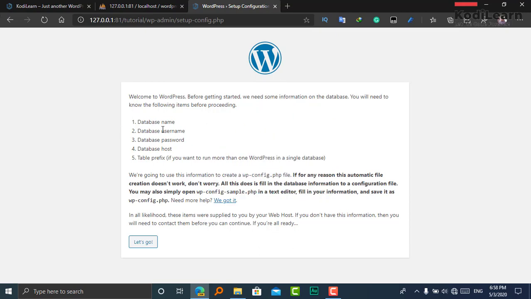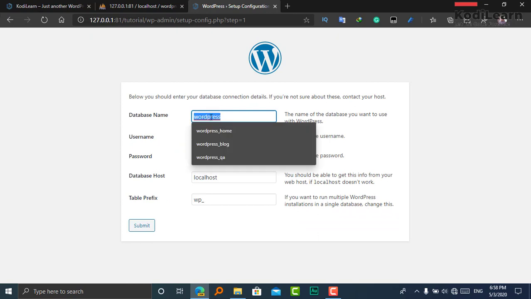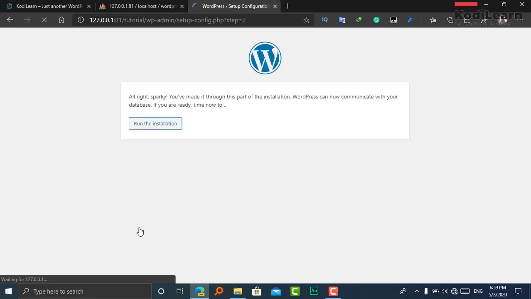And when I go to this interface for installing the WordPress, just click let's go, and here type the database name that we created previously. This time we type WordPress. I have just copied it, and here is the username. Just type root. Root is the default username, and this is the password that you typed in during the installation process. Then just leave the rest the same and click on submit. After that, just click on run the installation.